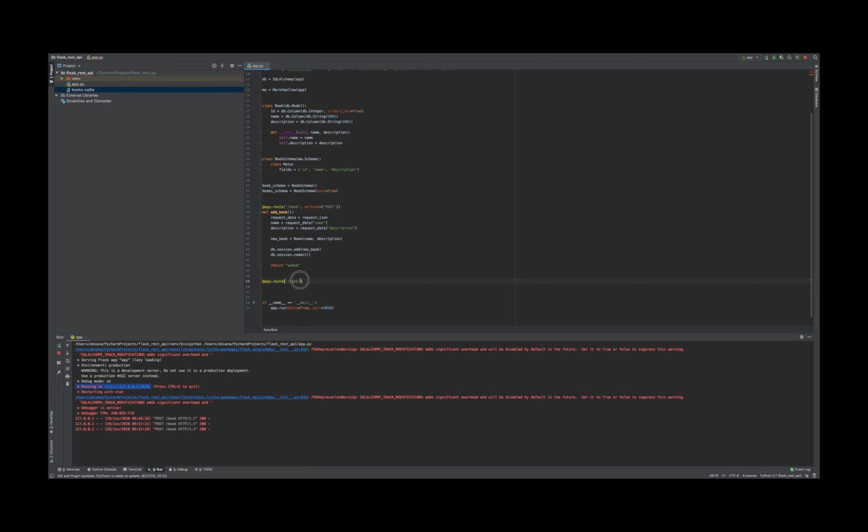Get book. Our method would be get. And we need all books.